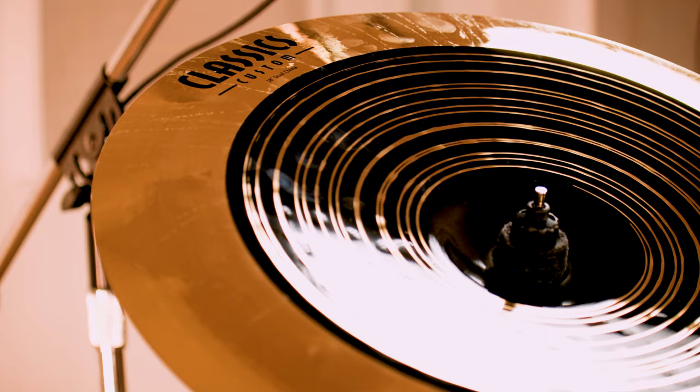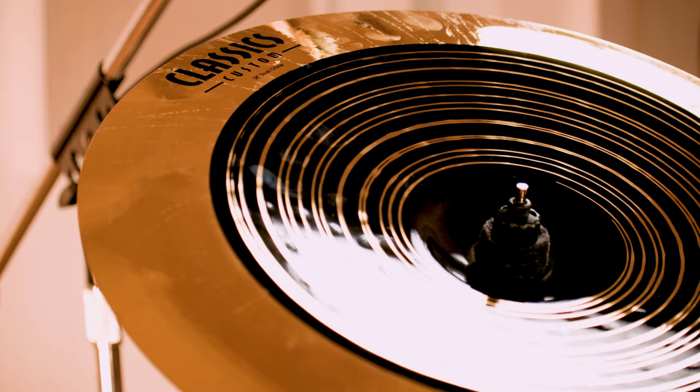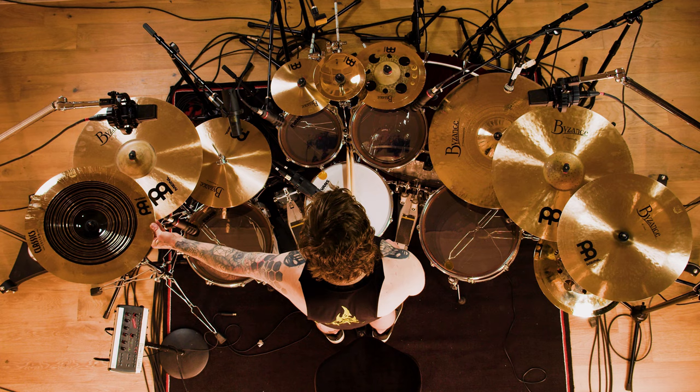Over here I have my 18-inch Classics Custom Dual China. This is one of the favorite cymbals that I use super regularly. Super trashy, pretty thin, but it lasts really long. It's a very durable cymbal, so this is a staple in my setup. Love this thing to death.